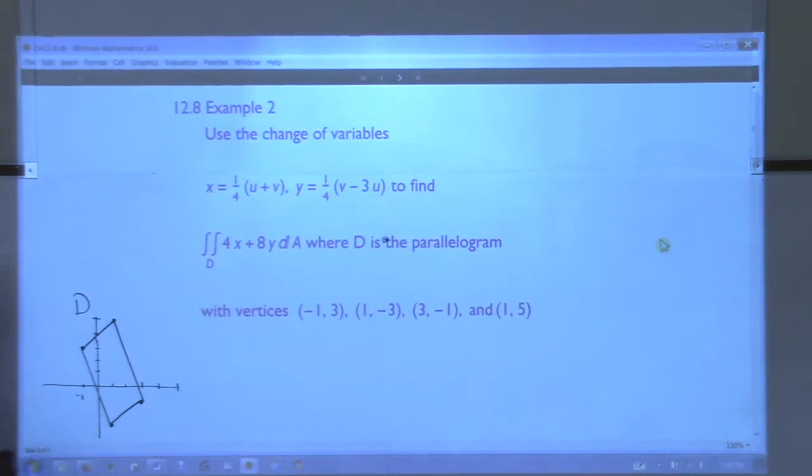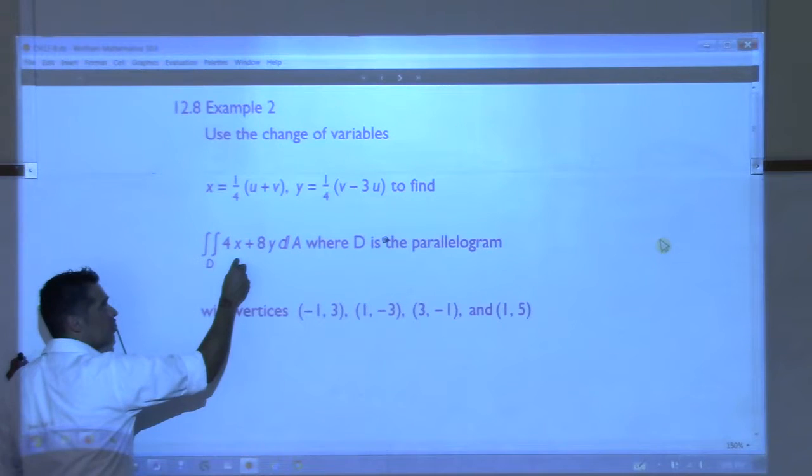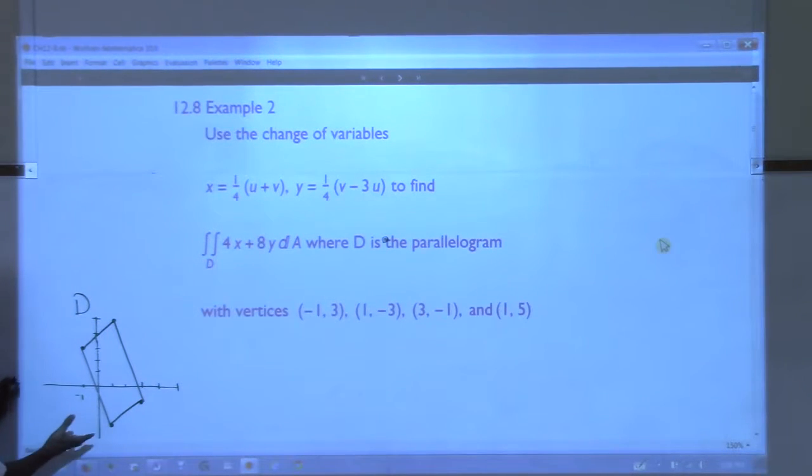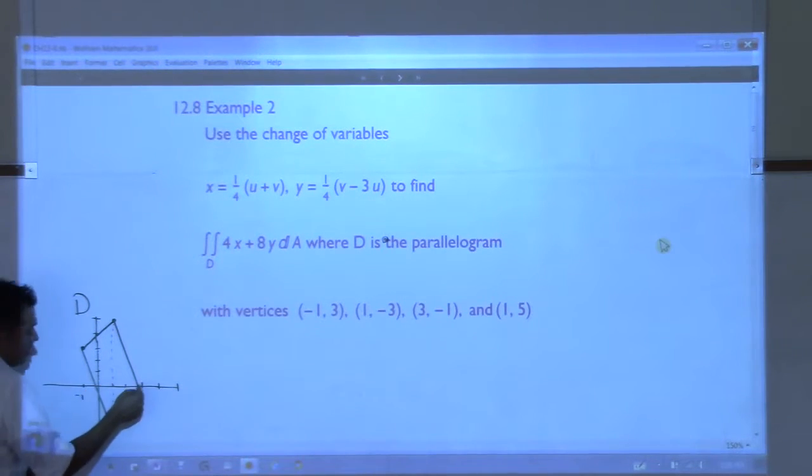Now, we could try to do this double integral over this region D, because we could probably break it down into maybe two different integrals, right down the middle there, and treat the left side like a type 1, where you have an upper function and lower function, and the right side where you have an upper and lower. So we could probably split this up, right? But somehow this change of variables is going to do something better. Maybe, all right? Let's see.